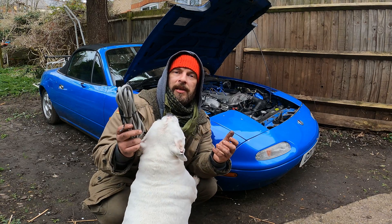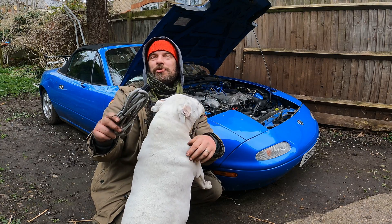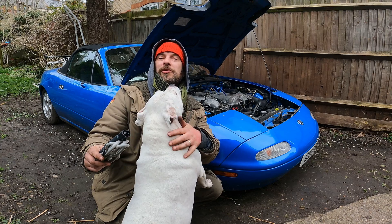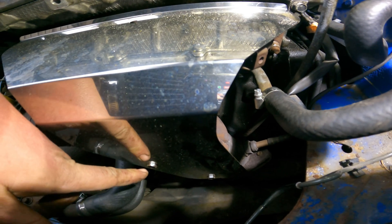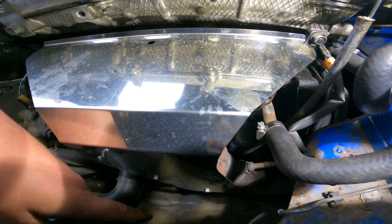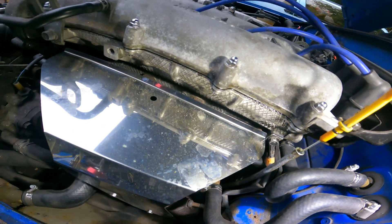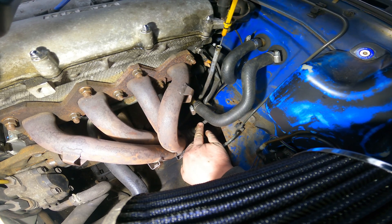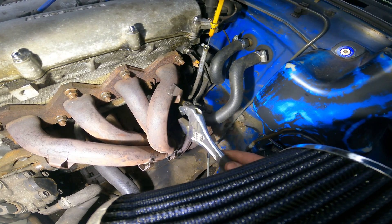So the install is pretty easy — the new sensor goes where our old O2 sensor is. This is where our sensor is; depending on your setup it might be easier to get it out of the way. If you've got a stock one it's just a couple of bolts — 10 mil. The sensor itself I believe takes a 21 mil; there's a special socket you can buy for those, but I'm going to use this instead.